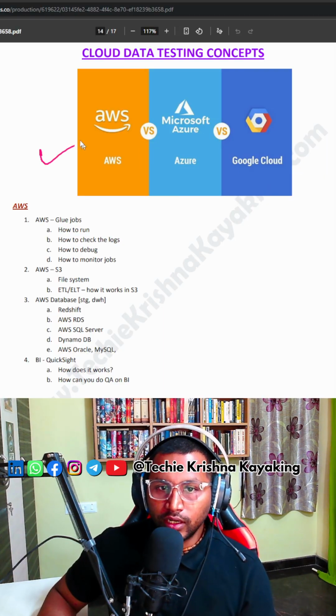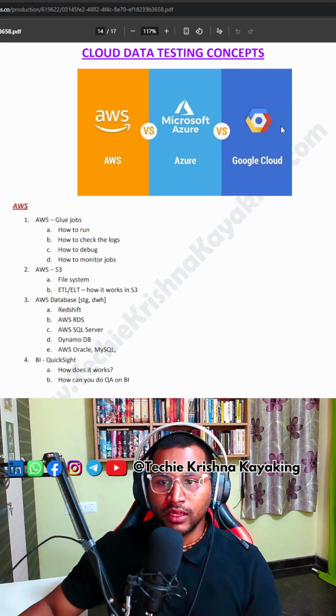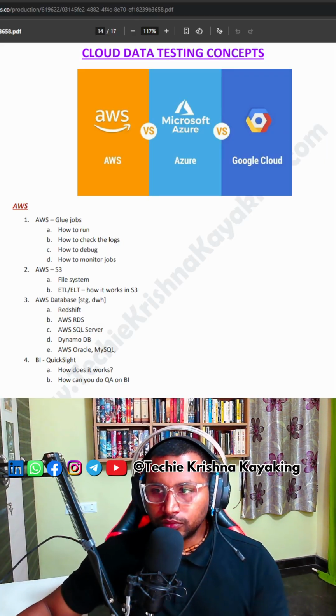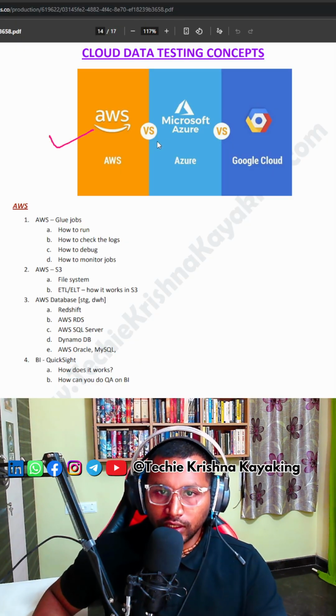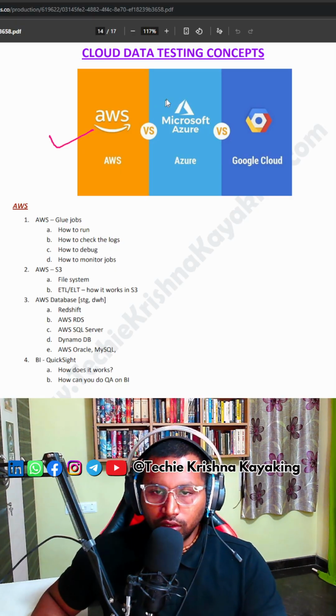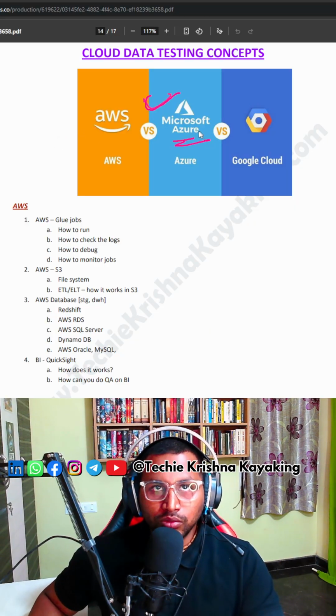Okay, so now AWS is the market leader, but Azure is already picking up, and AWS has the highest number of services, then Microsoft, and then GCP. At a high level, this information is good to have. And if you are starting, then I would recommend you to start with AWS or Azure. My higher priority will be AWS. AWS is easy, and then you can move down to Azure. If you have worked on any service in Azure, like blob storage, or anyway I will be covering it, then you move on to Microsoft Azure.